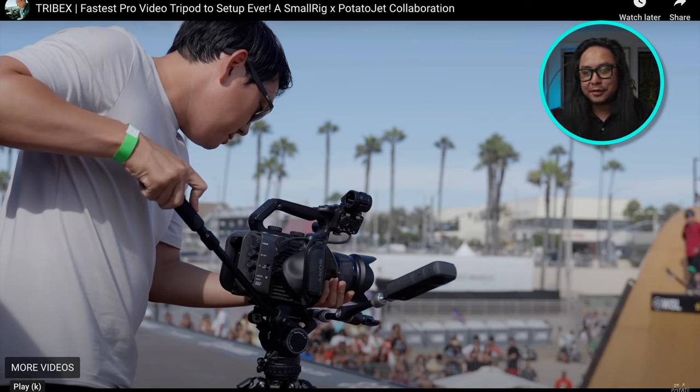Exactly. So this is kind of like the new wave when filming right now, where everybody needs to have multiple angles or have an angle to document you. And I think this is going to be a staple in terms of being able to document your setup as well. So this is probably what I might be doing if I get this tripod in the future.